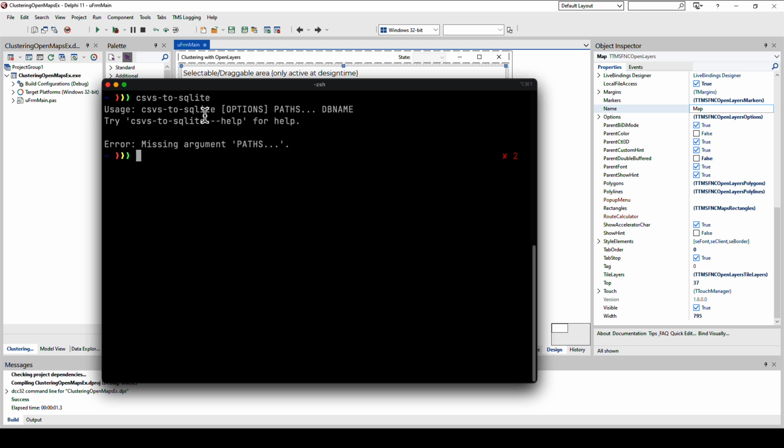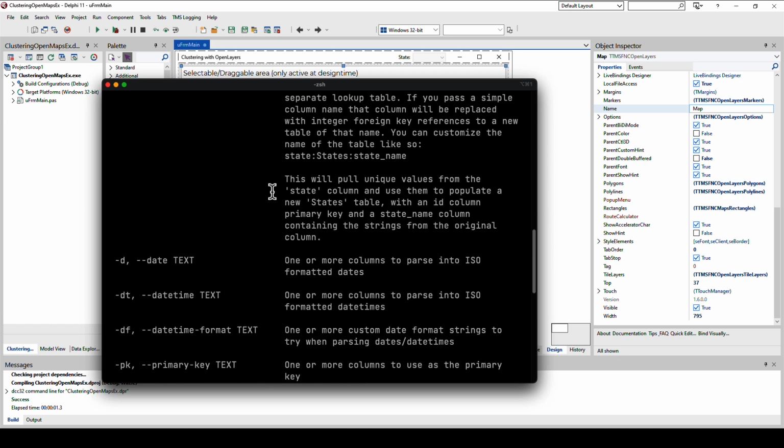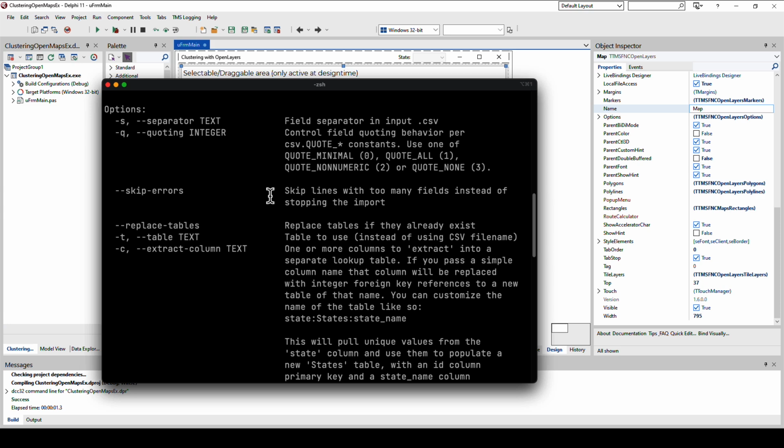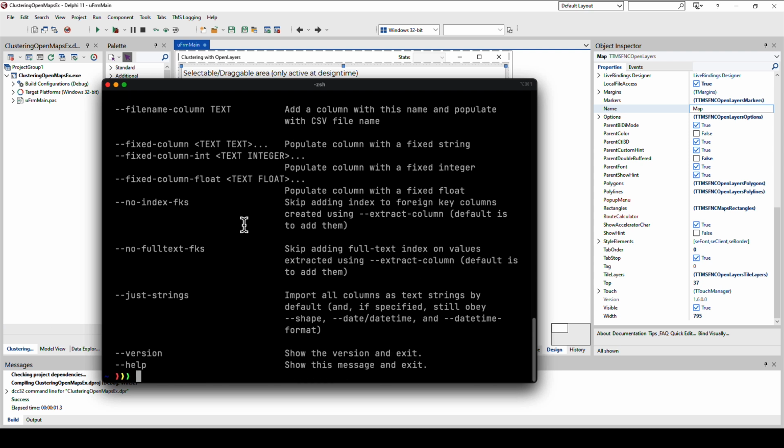If I invoke it right here, it allows you to specify paths of different CSV files, and then you specify the database name as the last parameter, and it will convert all those CSV files into a database. The cool thing is you can even automatically create foreign key constraints, handling of date and time values, different separators, quoting of strings, everything is included in this script. I said it's called csvs-to-sqlite. You'll find it on the internet easily.